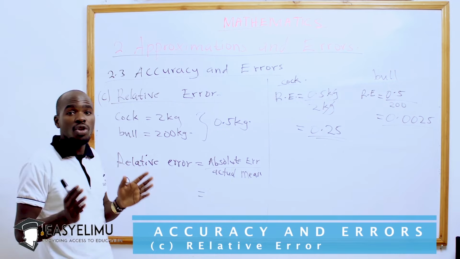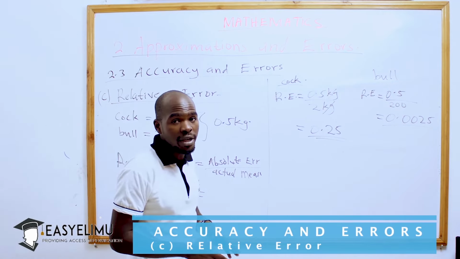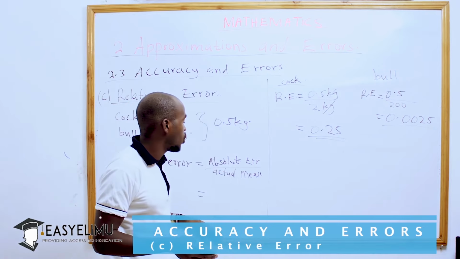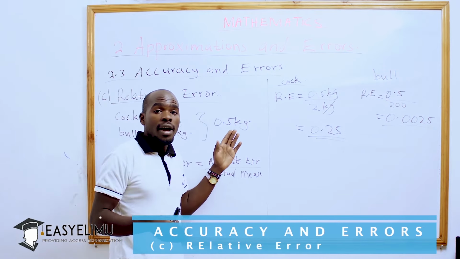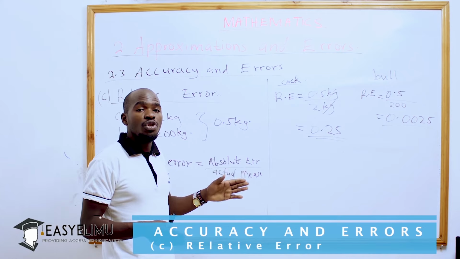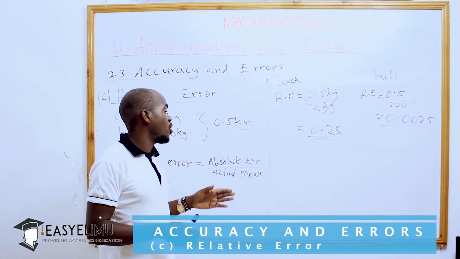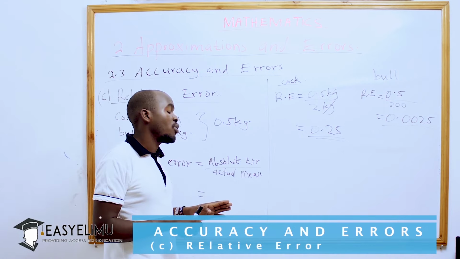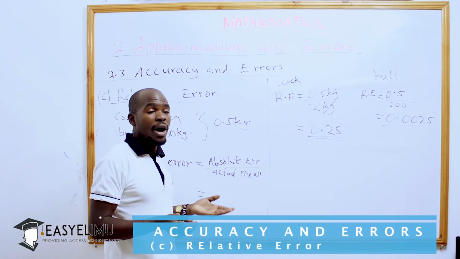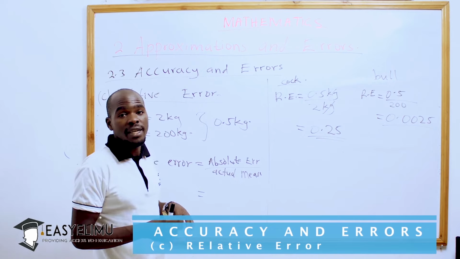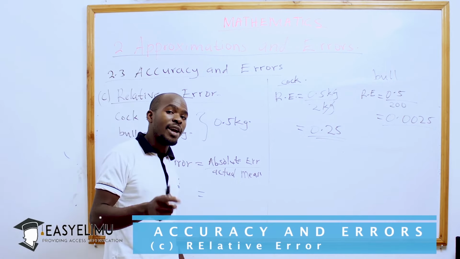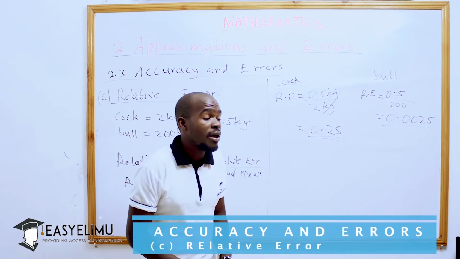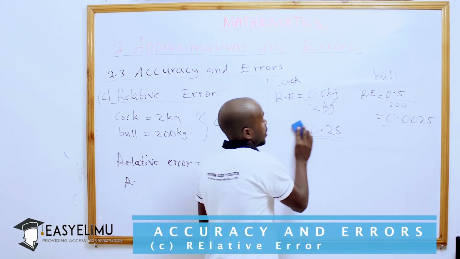So to find the relative error of any given measurement, we take the absolute error of that measurement, where absolute error is equal to half of the least unit of measurement. So if you take the absolute error over the actual value or measurement, then you will find the relative error, and relative error has no unit. Then let's see how we may find the percentage error.